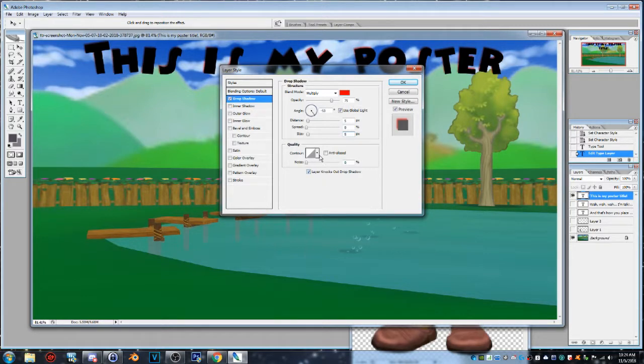And down under quality, you'll see contour. That adds different effects to the text as well, between the drop shadow and the text. Click each one and it'll show you what it will look like.